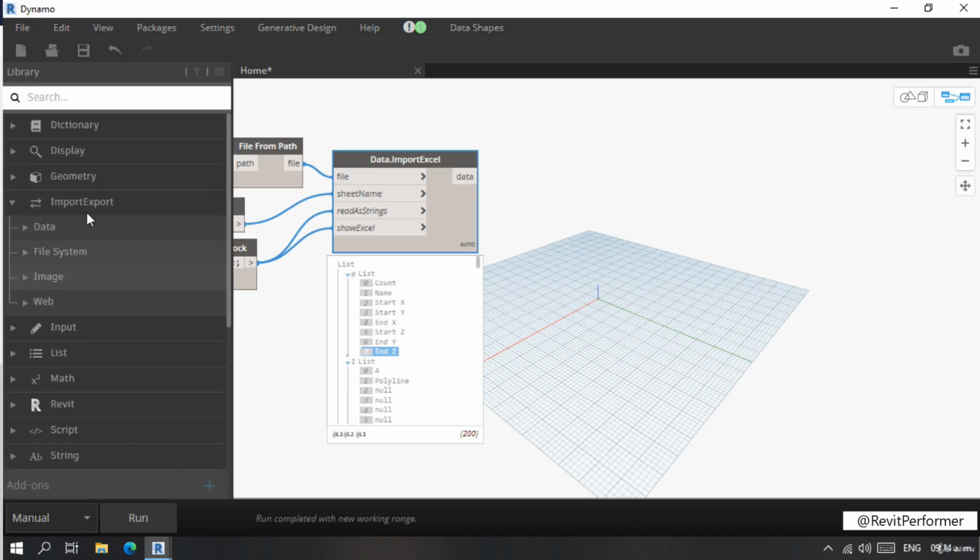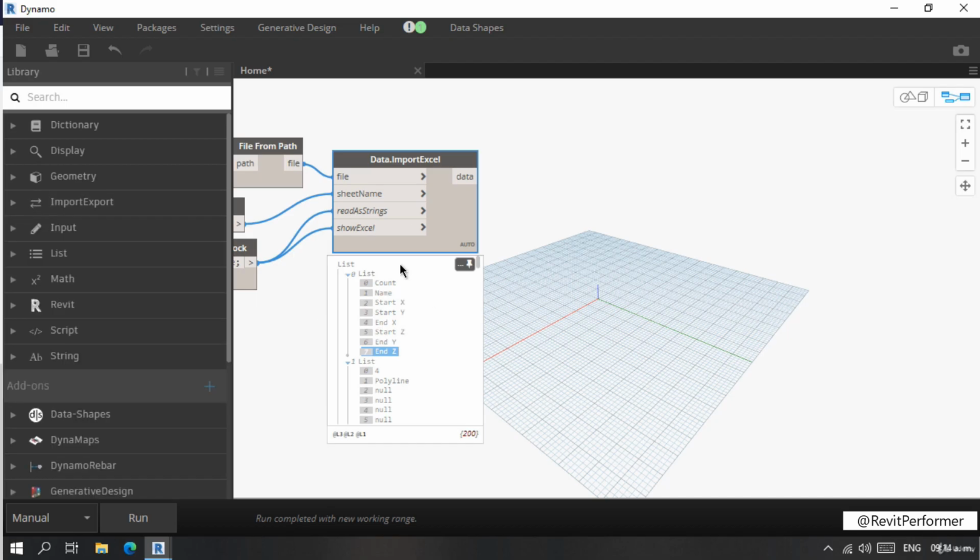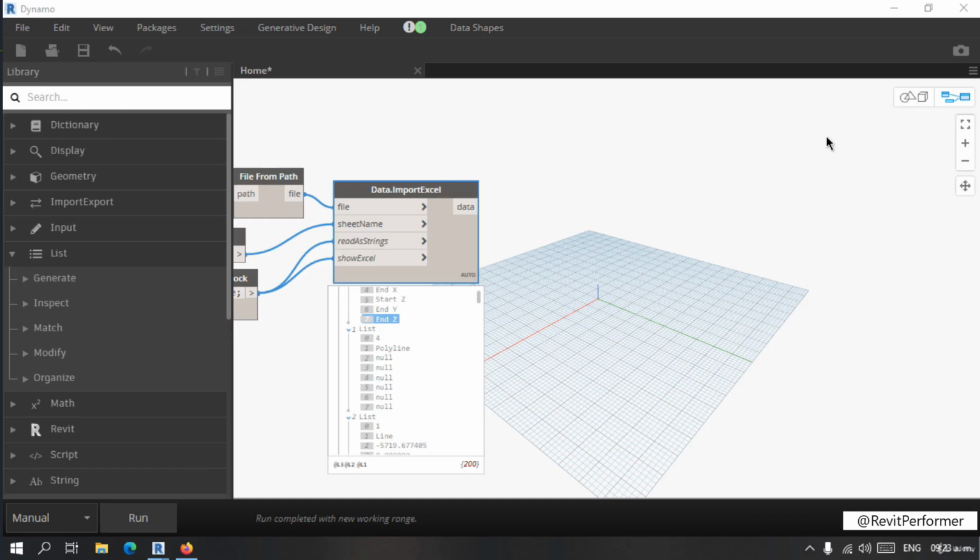So we have already done what we need from the import. We have the values as a list. Now we need to process the information because these are lists. We want to transform them into geometry. So let's start processing this information. We have several folders in this, and sometimes they become a little confusing because of the names, but don't worry, if you really know how the node is being called, you can call it from search or just try to find it out.